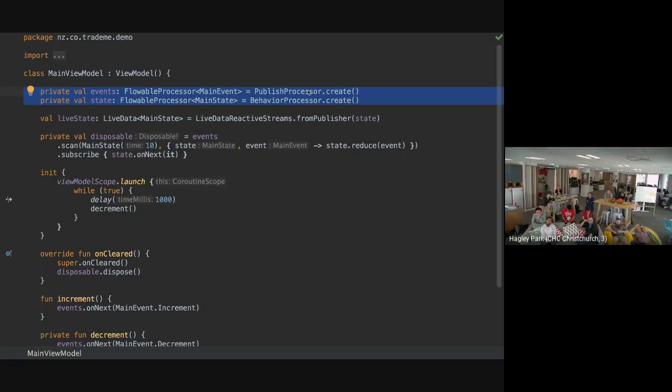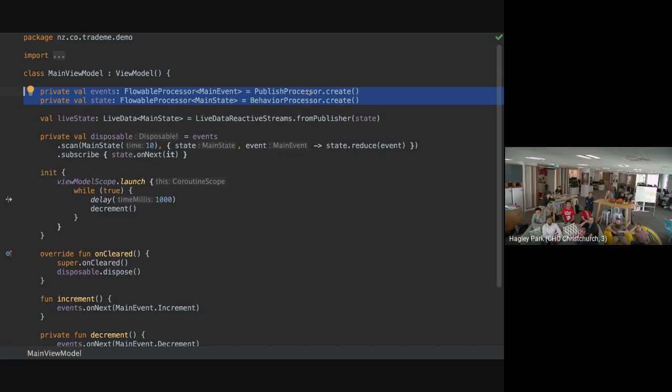A cold stream, you can predict when it's going to end, but in a hot stream, you don't know how long it's going to go for. We want something like that, because you don't know how many times the user is going to press increment, and how fast. So you need something that's more open and resilient.